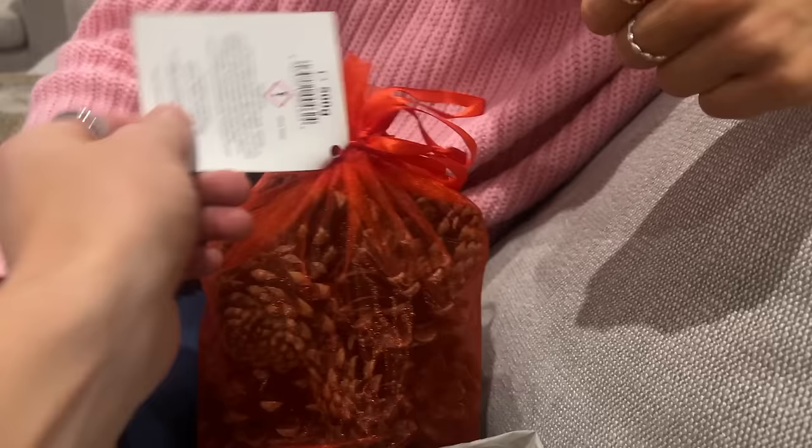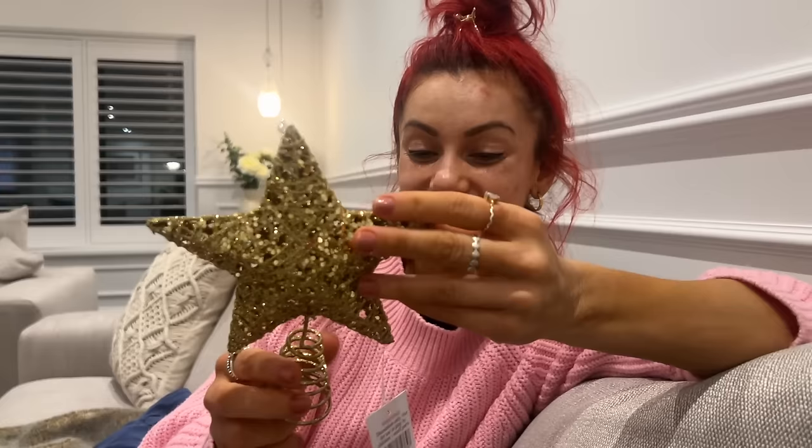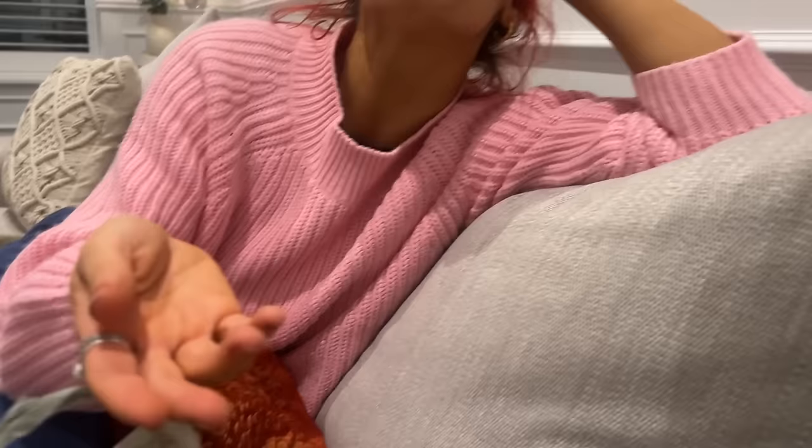But I thought you were supposed to just hide these around the house, like put them in different places, but I think you just keep them in the bag and let it smell. I think we should put that near the front door. Exactly. So as you walk in, it smells like Christmas. Okay. Oh, I love it. Very on brand for you. Yeah, I love that. So we got that. And then this is from Dad for you.